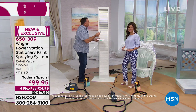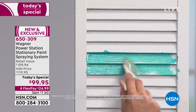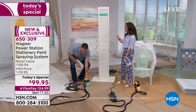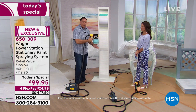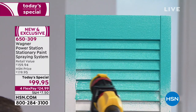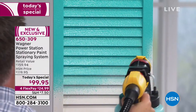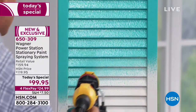Let's start with louvered doors — a nightmare for a lot of people. Ordinarily with a roller or brush you have to poke and prod through every louver, getting brush marks, doing multiple coats, dripping, it's messy. But watch what we can do with the Power Station painter. Turning it on — the base stays on the floor. This weighs less than three pounds even when full with 45 ounces of paint. Going horizontally, I'm getting up underneath the louvers easily, taking my time, at my own pace. It's almost a zen-like experience. You get more even coverage, paint goes farther, less physical labor, and jobs done five times faster than a brush and roller.